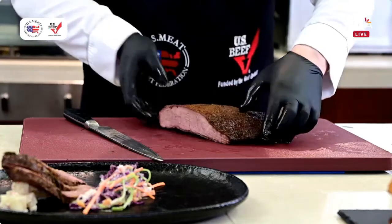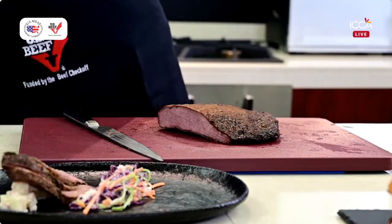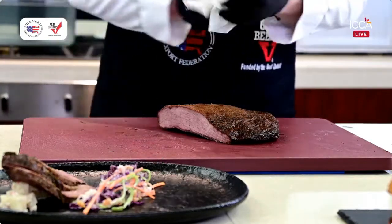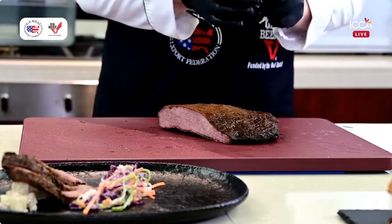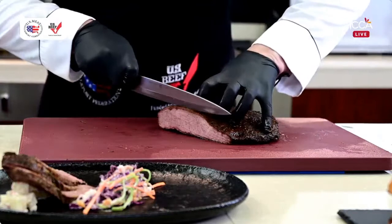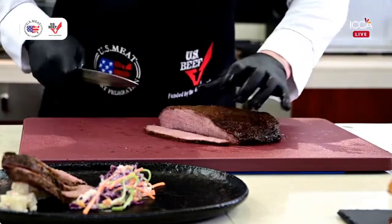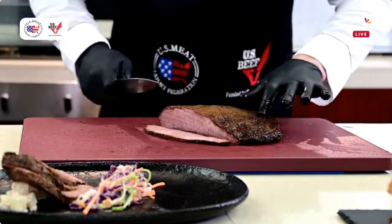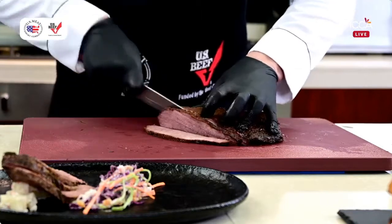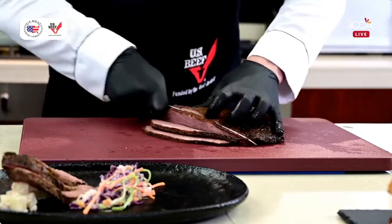Nice, beautifully sliced. Right, now always make sure when you're slicing meat, the hand that you're slicing with should be dry, right? You don't want your knife to slip while you are cutting. So I'm going to do three nice slices now of my smoked. Right, look at that, the bark of the meat, absolutely divine. Yeah. Right, it's packed with flavor. So three nice slices of that.